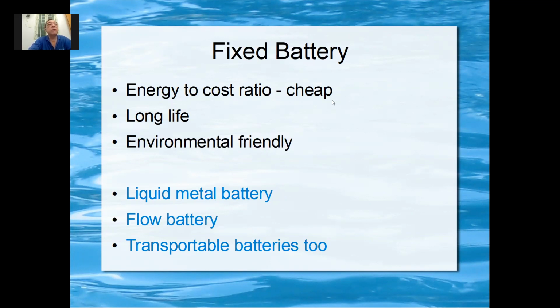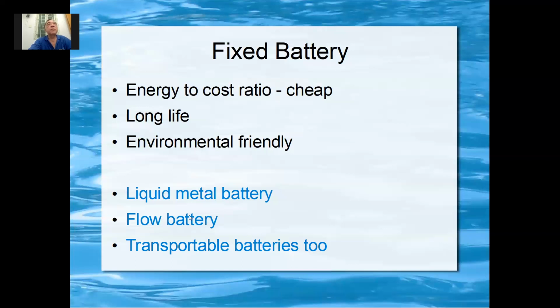And to change battery is not easy. If you have a large scale, let's say a grid scale for your battery, it's a lot of effort to move the thing around and all this. So they would rather have a long life. Okay, and of course it must be environmentally friendly. Otherwise, a lot of people complain, hey, something gets burned, then people within 5 kilometers all poisoned. And then your battery leaks, you poison the groundwater, people drink from the well, all these things become a problem. So it must be environmentally friendly.